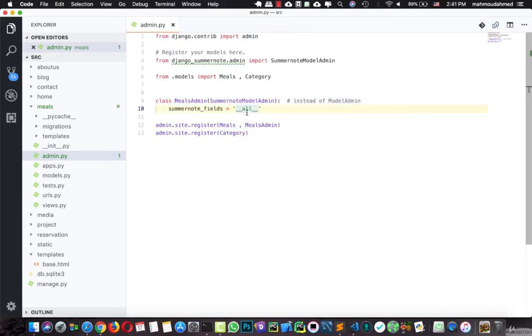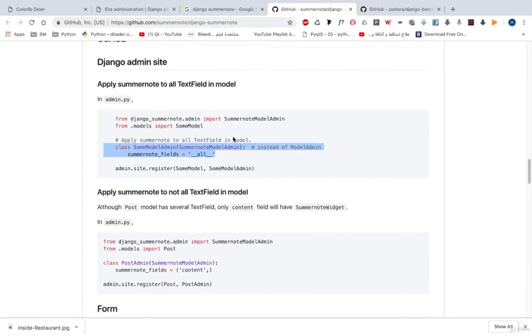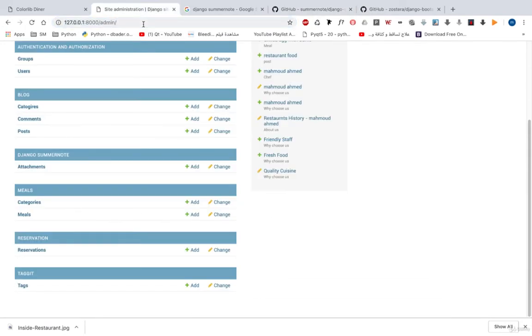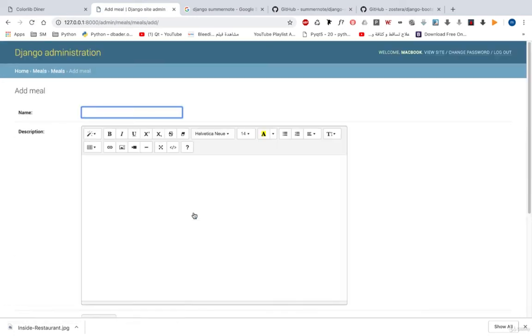So let's save this, and now let's refresh our page. Everything is working fine. Let's open meals, or let's add a new meal, and here we are.